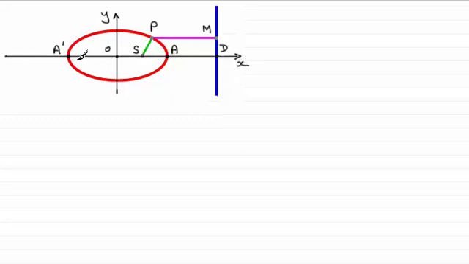Now if the distance between A dash and A is 2A then marking that in we're going to have a distance of A either side of the y-axis. And the distance A to D I'm going to call L. Now in order to find the equation of the directrix we're going to need to know the length L. The equation will be x equals A plus L.